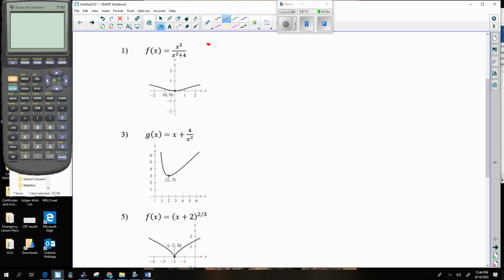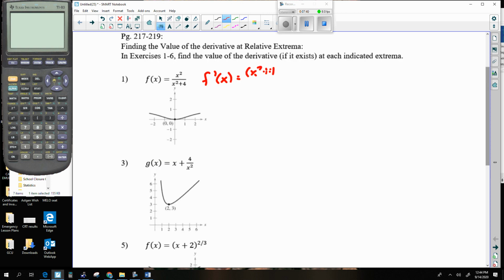So let's take the derivative at this point. So the derivative is bottoms up: derivative of the top minus, leave the top alone, derivative of the bottom, all over the bottom squared.